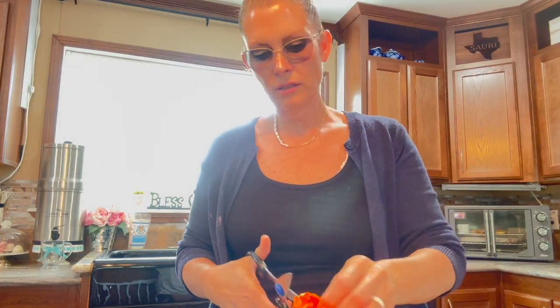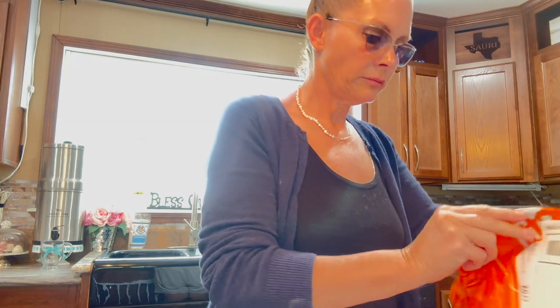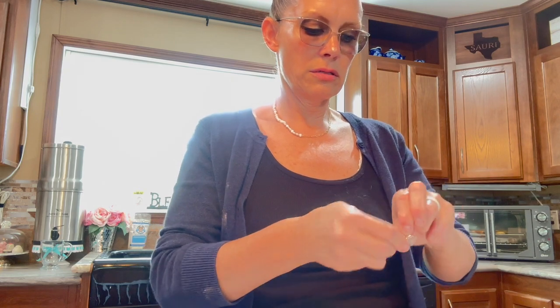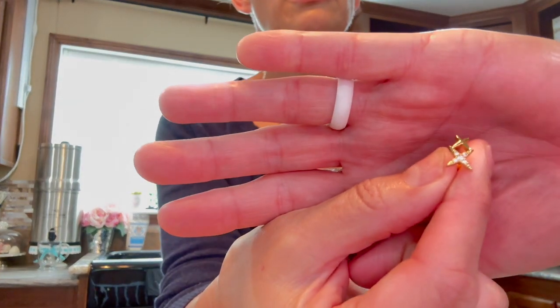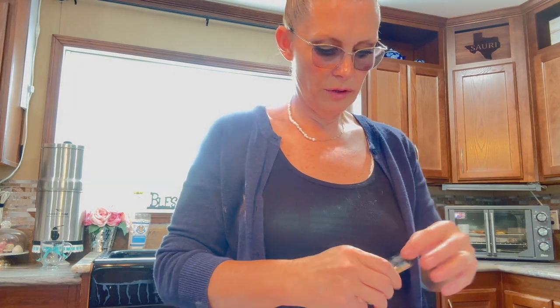Hey guys, so I thought I would open this package up that I just received. Okay, so we're gonna start off. We've got these cute little earrings — if I can never get them out. So this will go, like, can you see it? On the ear — it's cute. There's quite a few of those. Yep, there's more here. Let's see what else. This is my new little anklet that you can wear to the beach or wherever. It has a shell on it, a little palm tree, and beachy colors — white shells. Very cute, very pleased with that.